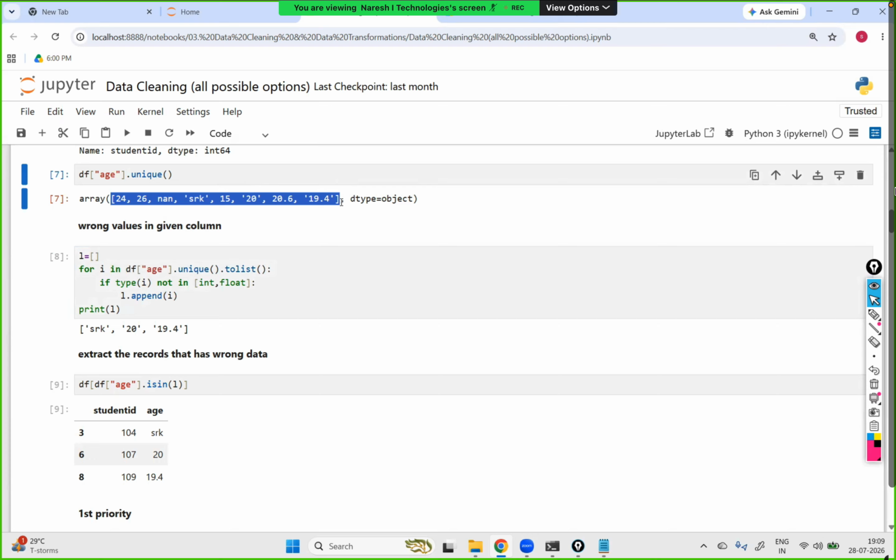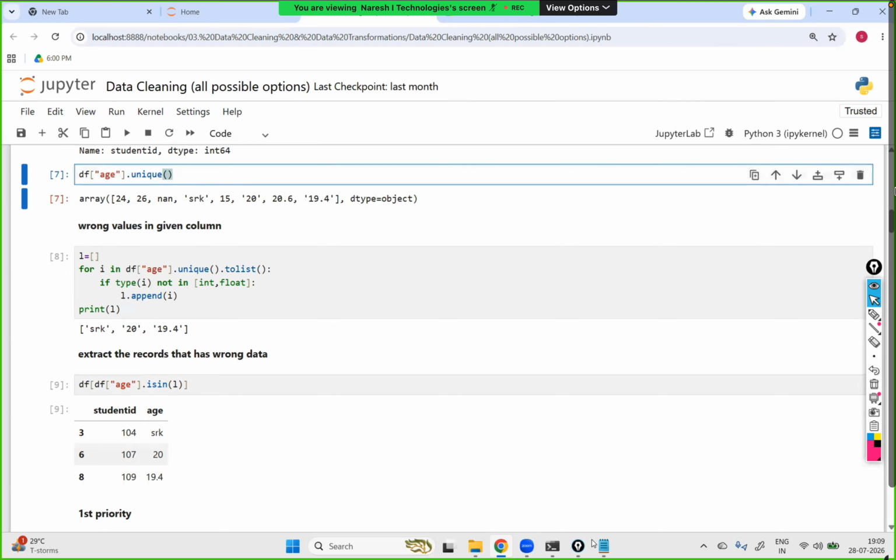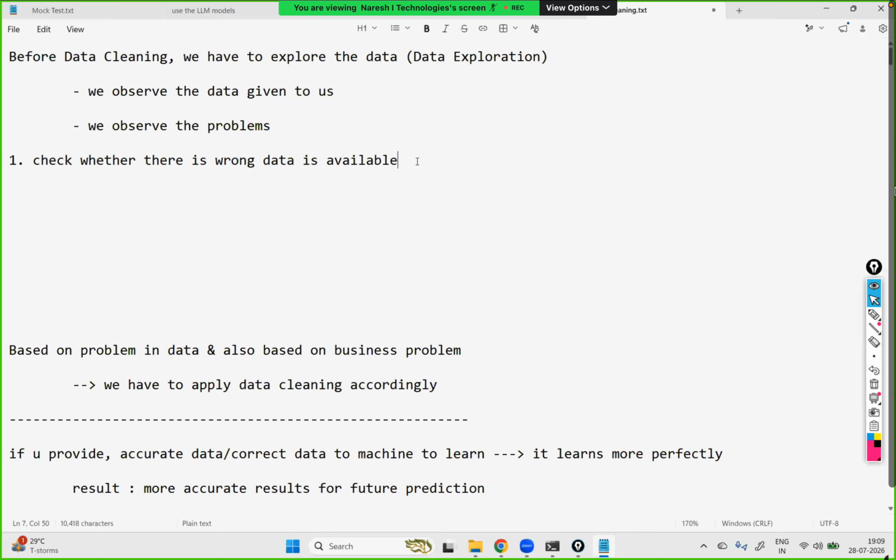It will have very few categories, and you can easily see them with your eyes when you observe the unique values. That is not a problem. For numerical data, from minus infinity to plus infinity, infinite numbers are there. That is the reason we use the for loop here to observe.